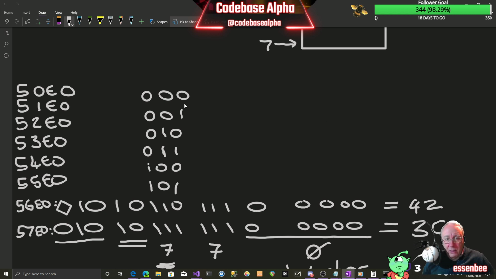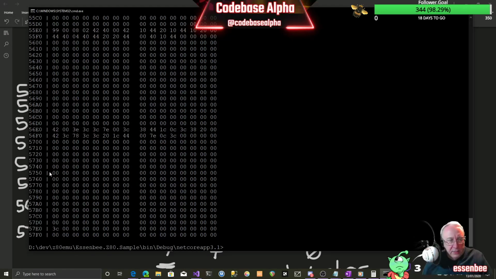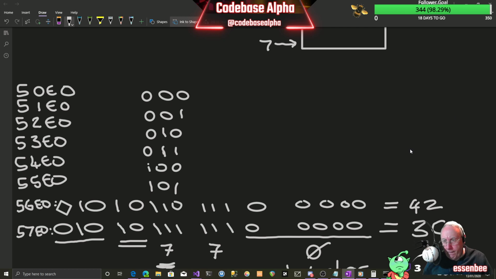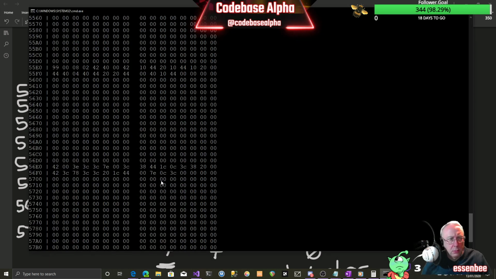So let's figure out what these values are then. We'll go up to the next one, which is going to be 55E0. The 55E0 is 99. We've got 99 here. And then we've got 54E0 is A1.